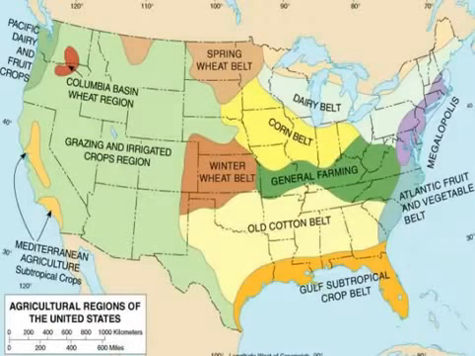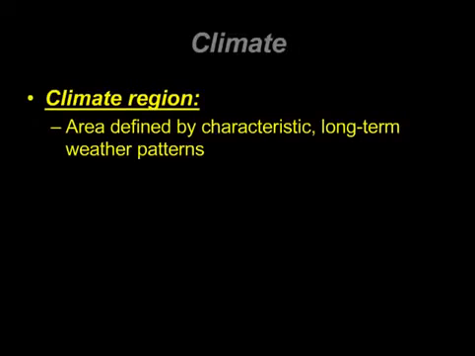In Indiana, of course, our agricultural dominant crop is corn. And if you ask anyone from outside our state what we're known for, they'll say basketball or maybe the Colts or corn. And that's one thing that makes us unique. And so here, once again, we can use the term region, an area that has something in common but that's different than another region.